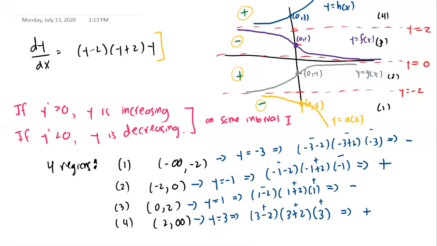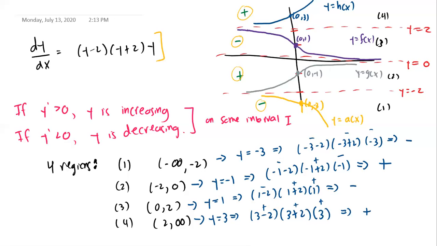Next, you learn whether the solutions are increasing or decreasing, because you can just tell whether your derivative is positive or negative on each of the y intervals. That tells you the solutions are increasing if the interval has a positive derivative, or decreasing if the interval has a negative derivative. Finally, since solutions have to approach horizontal asymptotes if possible, this also tells you the long-run behavior of solutions.